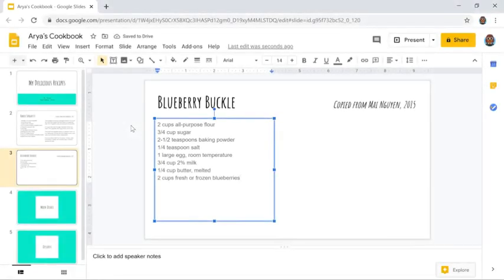If your recipe has different elements such as a topping, sauce, or a filling, break up the ingredient list with a heading.